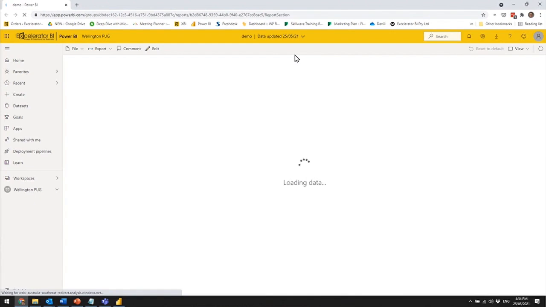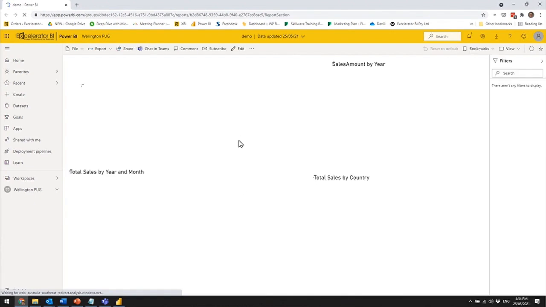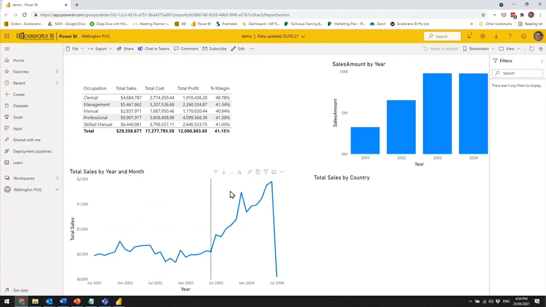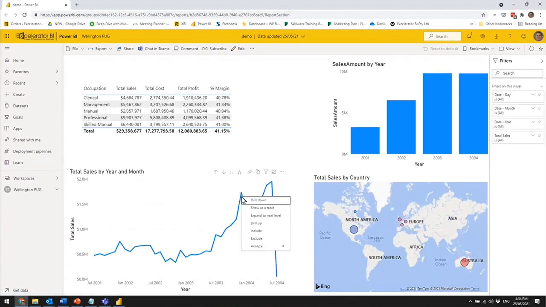And as I said in the intro, you can now consume it through a browser, you can consume it on a Mac, you can consume it in a mobile app and various other ways. And for all intents and purposes, this is the same report, you'll get the same behavior. I can do all sorts of things, including explain the increase, that's in here as well.